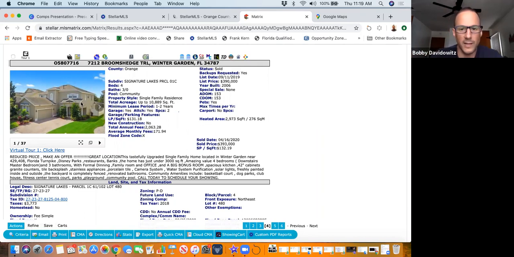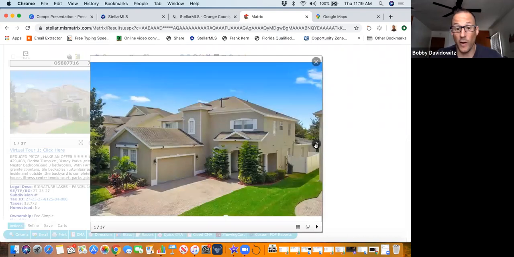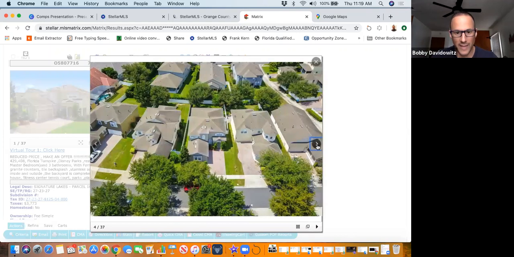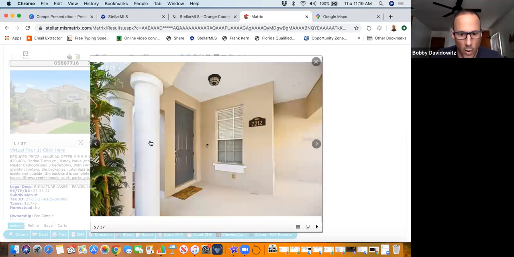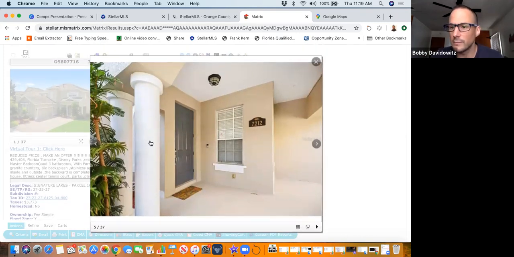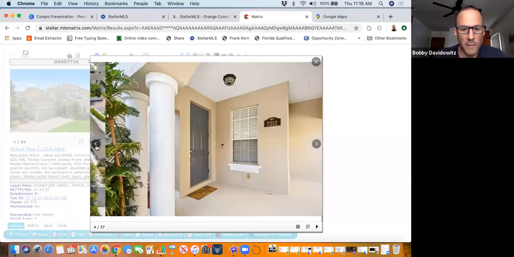But let's take a look at this property and see how it compares to us, because the price per square foot is still stellar compared to ours, okay? So pretty clean looking property on the outside. But look, I am now on picture 5, and have I even seen the interior, guys? What are we doing here? Tell me how this front door helps me sell this property. It doesn't. It should have been the exterior front picture.